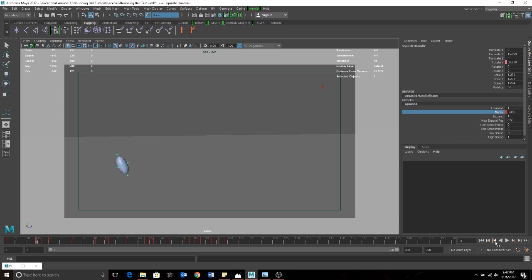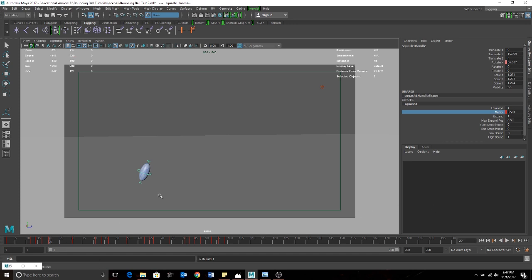So what we'll do is back up a couple frames before that and set the factor back to 0. And I'll key that. If I just show you here, the ball is round and then it stretches and then squashes. And that's really what should happen anyway.